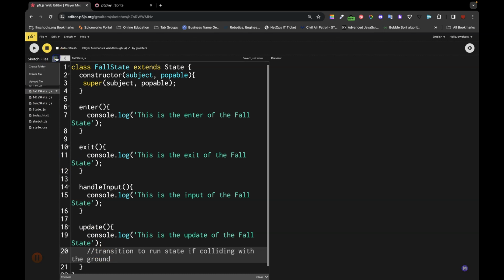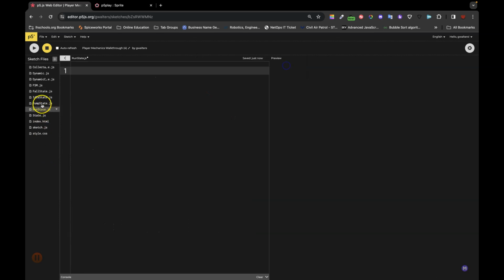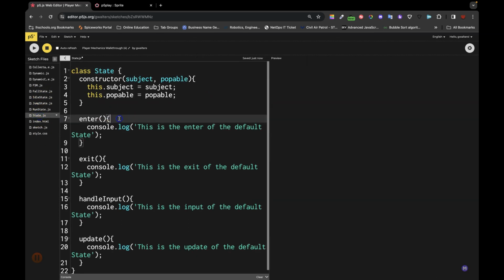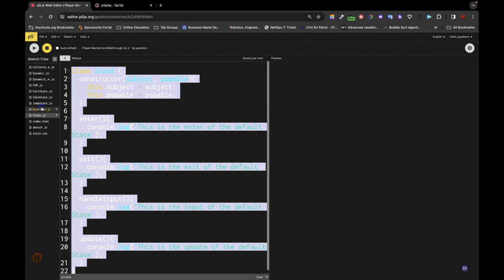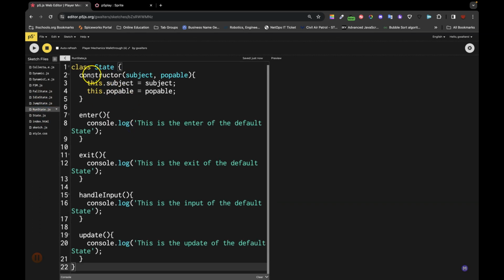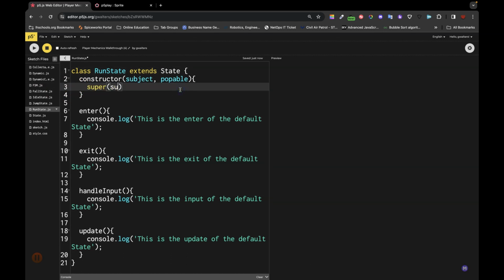We need to create one more state. We're going to do a run state. I'm going to copy the state to my run. Class run state extends state. This is super's job.